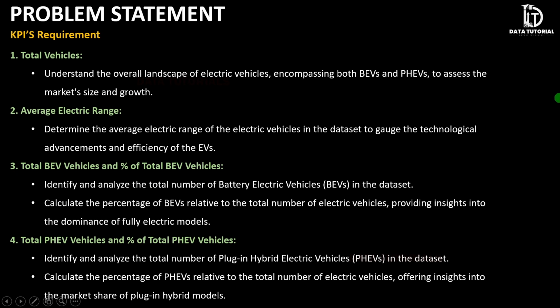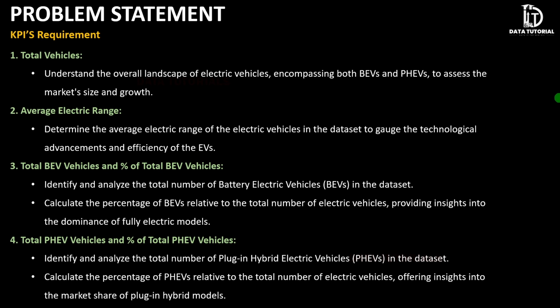So let us discuss the problem statement which we have received from our customer. First, we are going to discuss our KPI requirements. KPI is nothing but key performance indicator. This is the summary, or overview, of the dashboard I have told you about: at the top we see some numbers. Those numbers are the summary of the business at an overall, higher level, showing how the business is performing.